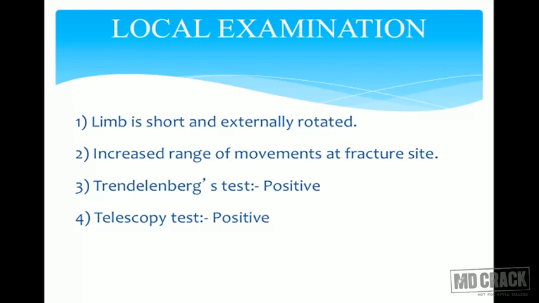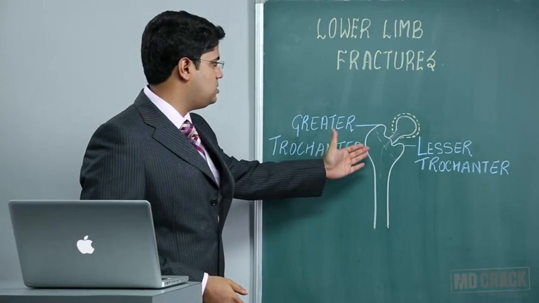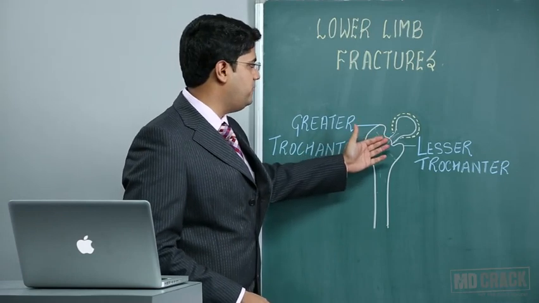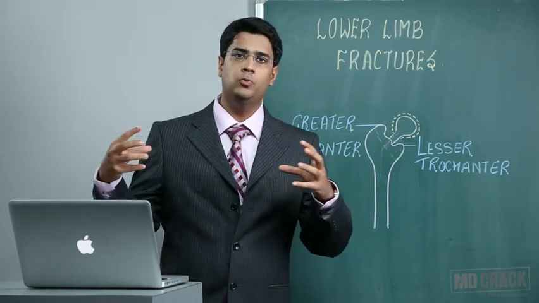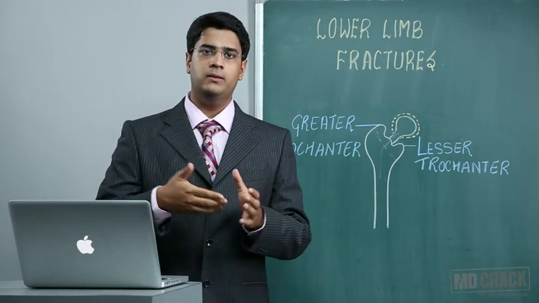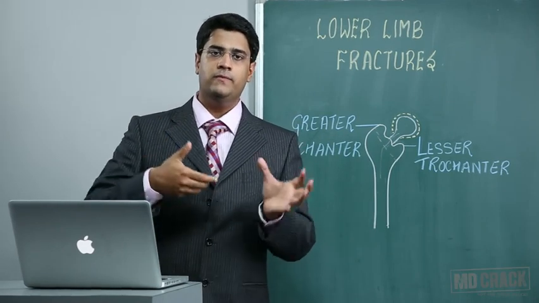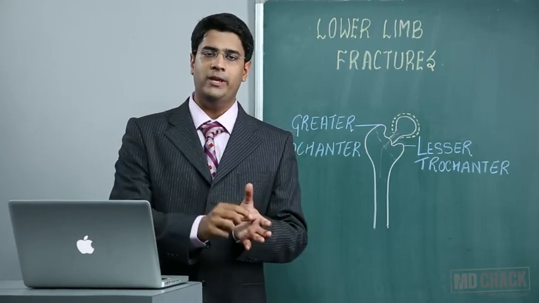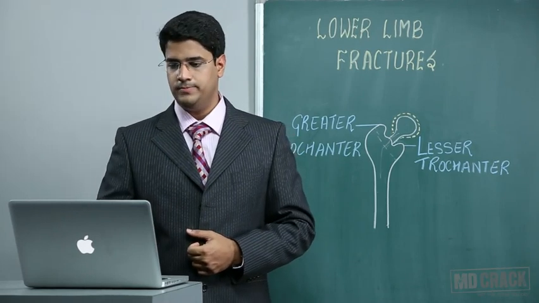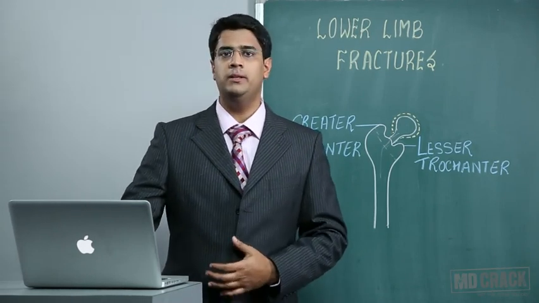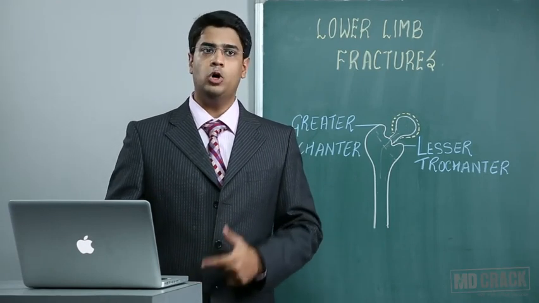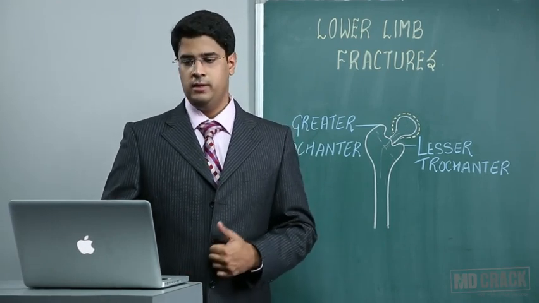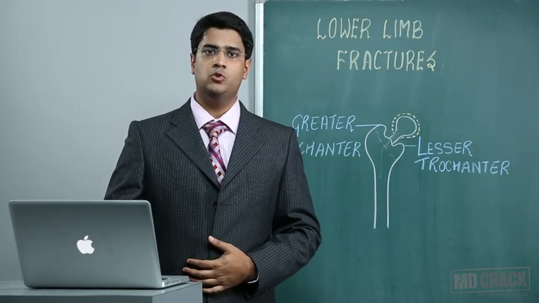Coming to the other test, it is also known as the telescopy test. And the word telescope means one fragment is going into the other. In this case, the shaft is one, because the neck of femur is like a tube, one tube going into another. So when you do a movement, you can easily palpate that the whole joint has been moving just like a telescope, going in and out of one tube into the other. So these are the two tests which are very, very common and always positive if it's a non-union fracture neck of femur. You must get Trendelenburg test positive as well as telescopy test positive.